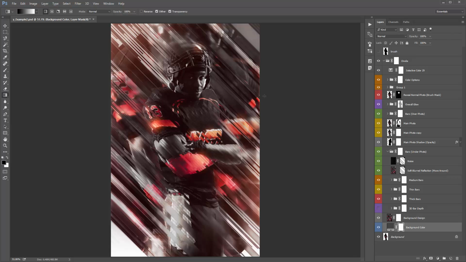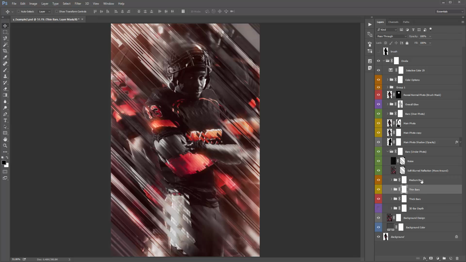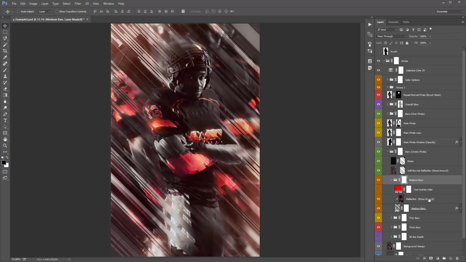Now lastly, something else you could do with the bar layers is you've got these reflection layers here. So I'll move that around, you can see the reflection there. What that reflection is, it's just a copy of your subject, scaled up. I've added a few little effects to it just to make it look a bit more like a reflection. But what you could do is actually place a different image in that background and have that as a reflection. To do that, just turn off the reflection for that layer there.